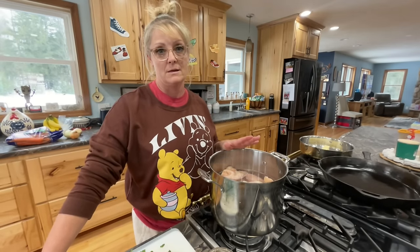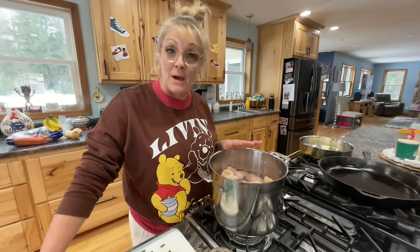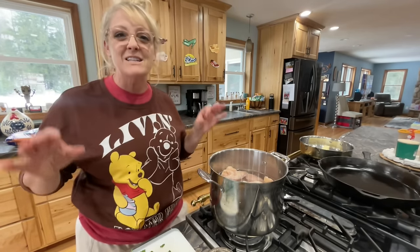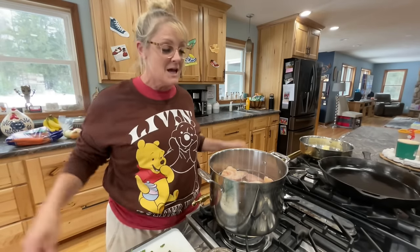It's gonna be better weather for our chicken pot pie. It's gonna be way better than I think the shredded. I think if the shredded is too long, I don't know. I just wanna eat it and not have to, like, what in the world?